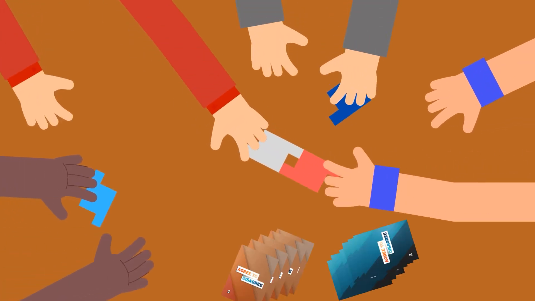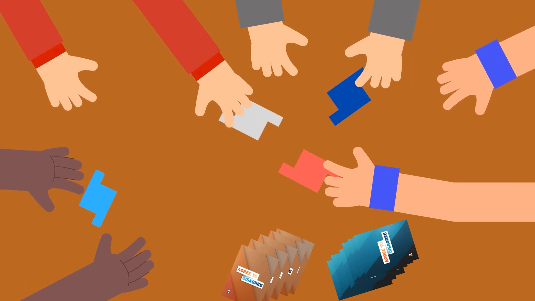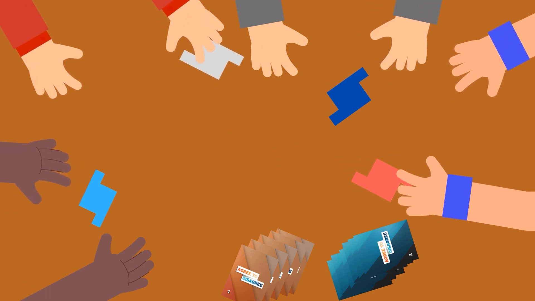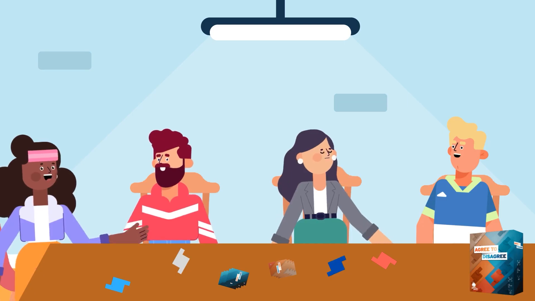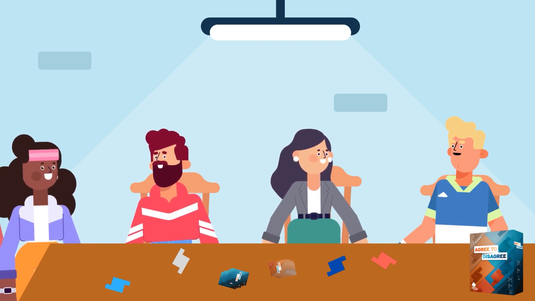One by one, each player attempts to form a connection with another player that holds the opposite opinion. The two players physically connect their devices to reveal their opinions to each other, but the rest of the table only learns if they agree or disagree.